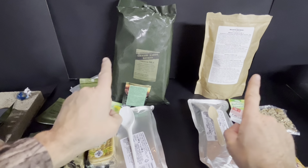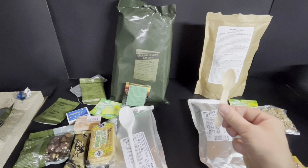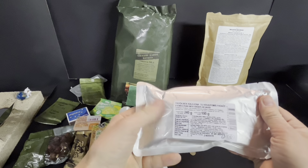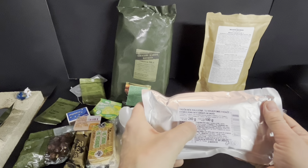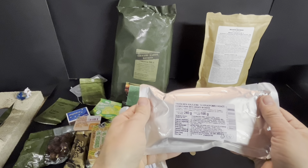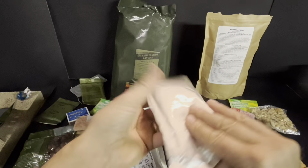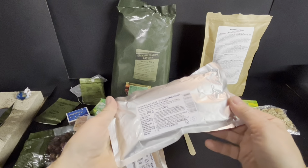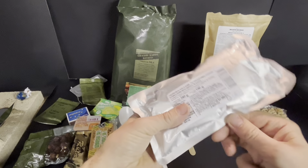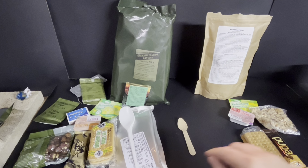Okay, we're back. We have this laid out. So let's attack this as we can. We have a tiny little wooden spoon for the newer one, and this is stewed pork with groats and sauce. Net weight 240, meal weight 100. I honestly don't know what that means. I mean, it's a package of something, right? Tear notch here. So I have some water boiling in the background here. I will get that into there. So at least we can heat it up and see.